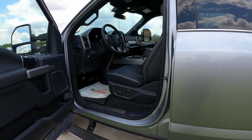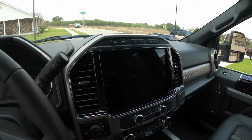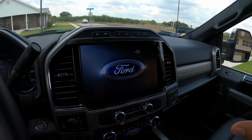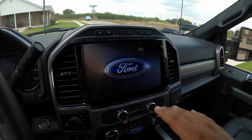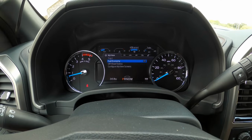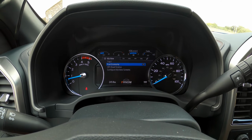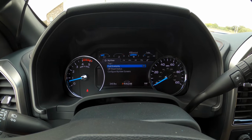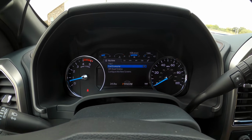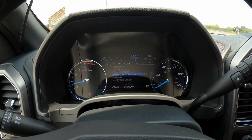So now jumping into the front seat of this 2022 platinum trimmer, we're gonna go ahead and start the truck. There is the 12-inch screen that I was telling y'all about. That is super nice. It is, I'm assuming, an all LCD 12-inch screen. It gives you the big Ford emblem whenever you start up. And then these trucks do have the half-ton styled gauge cluster. So your RPM and your speed are the only things that are not digital. All of your other gauges are going to be digital, so all of your temperatures, your boost pressure, and your fuel tank mileage and all of that. It's got all the standard things in here where you can have fuel economy, set your favorites, all of that.